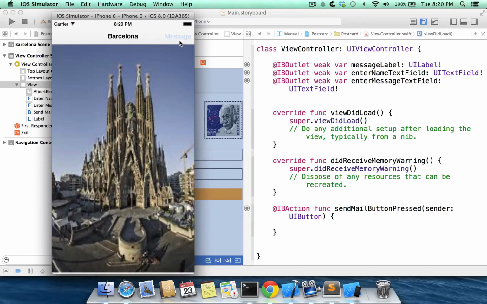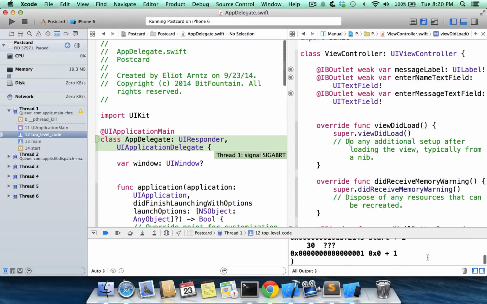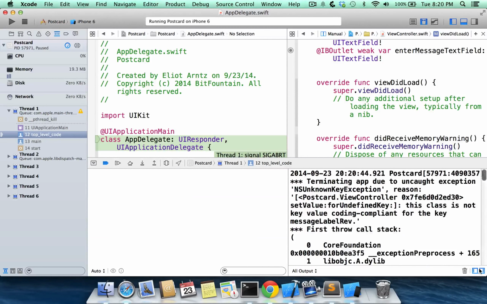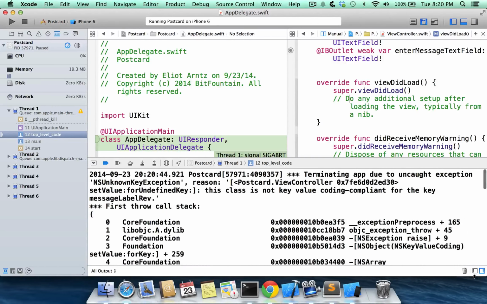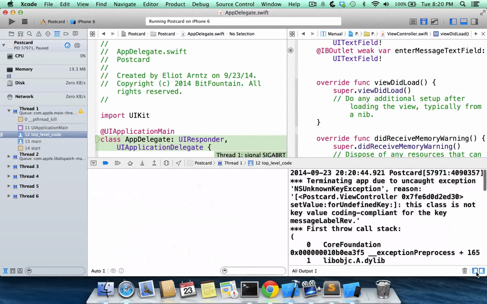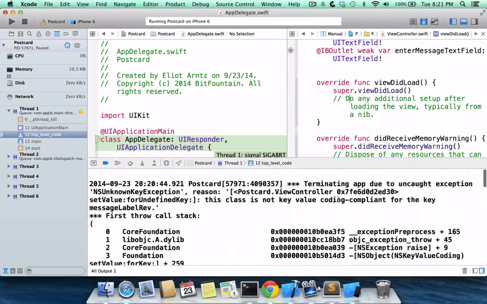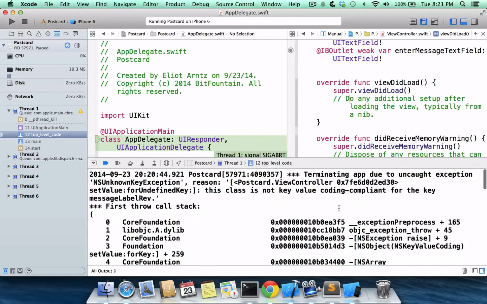We're going to press a message, and boom, we get a crash. The important part I want to show you is at the bottom here, where we can enlarge our console area by pressing this button. We'll make it larger so we can see our error a little bit easier. You get this huge stack trace, but the important information, especially if you're posting to the discussion forums about some sort of error you're getting, be it a connection error or any other error, is at the top. Always scroll to the top. If you're going to screenshot your information, this is what I need to see to help you.